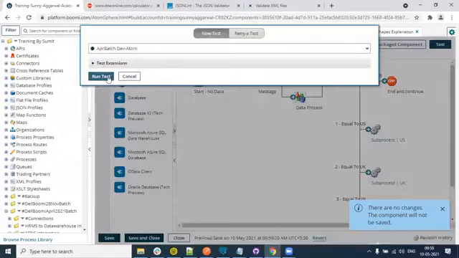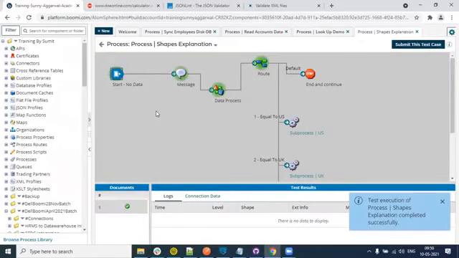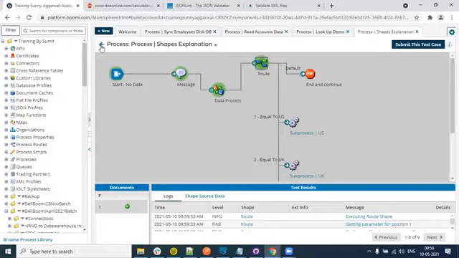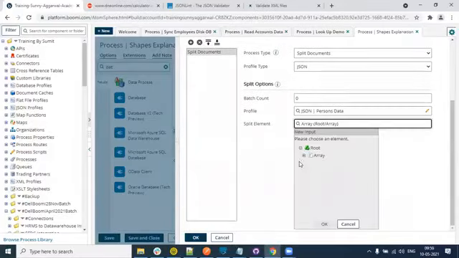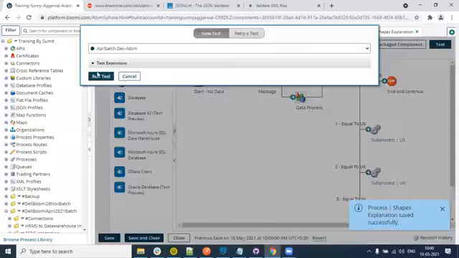When you're pushing anything into the end system, you should always try to remove that connection and test your functionality, because you might end up unnecessarily creating a lot of entries in the end system. Okay, still it is not working, right? So that means split is not happening properly, and your split should actually happen on array element 1. Now let me try to save and run it.